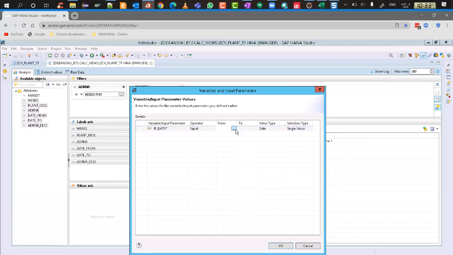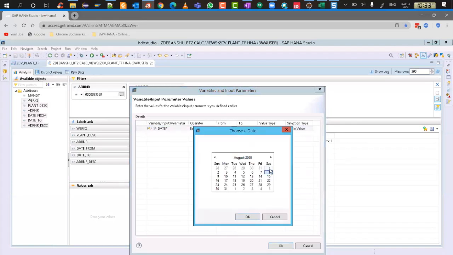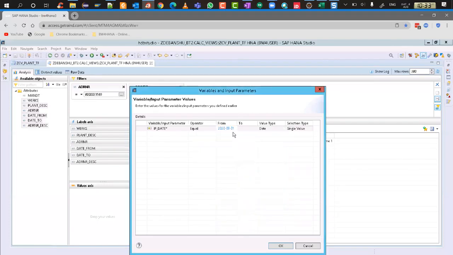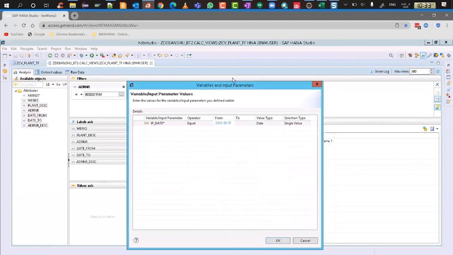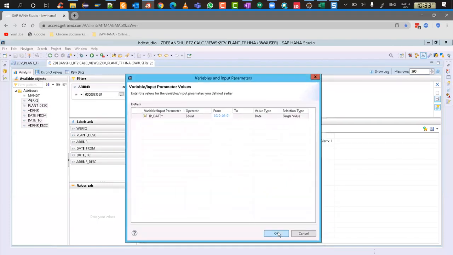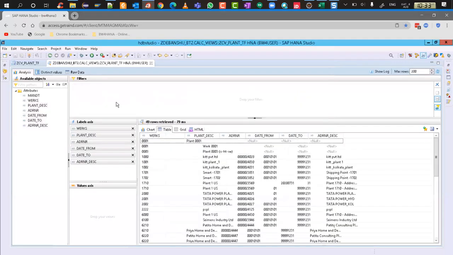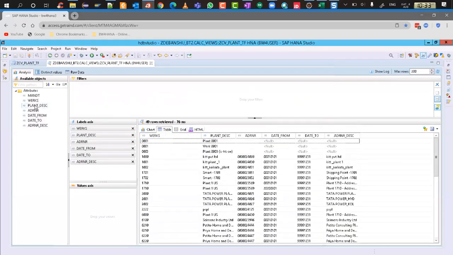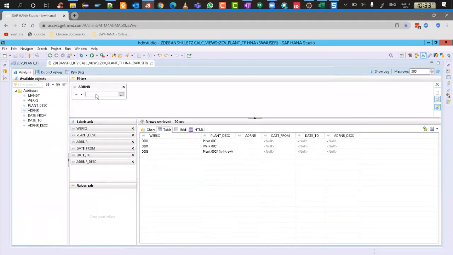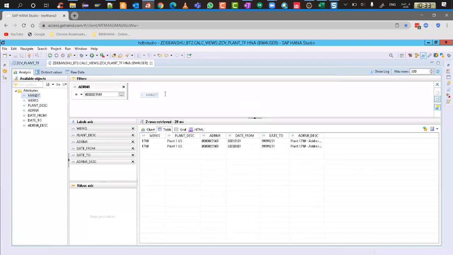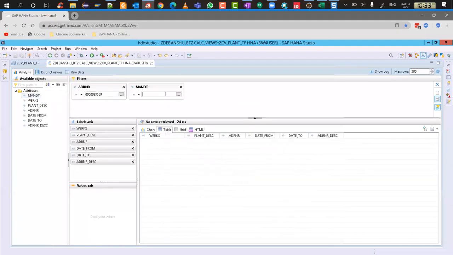Now let me give 1st of August. Okay, 1st of August. Now it will fall under name 2 validity. So now the value should be name 2. The filters are gone, so I'll just quickly put the filter again. So now the value is name 2.